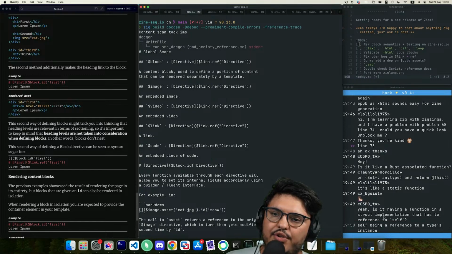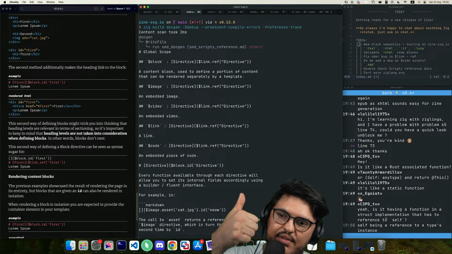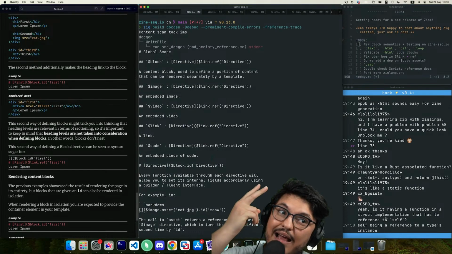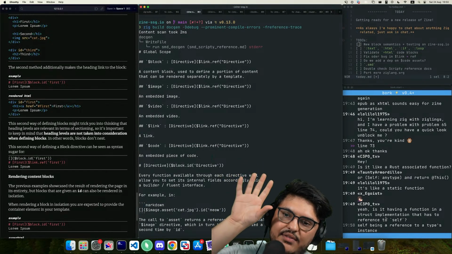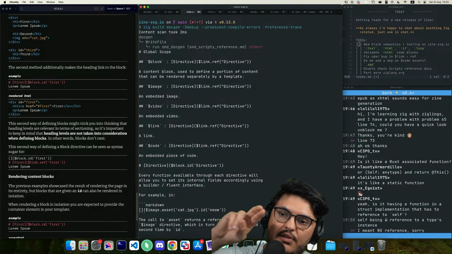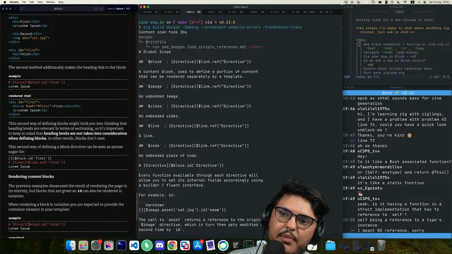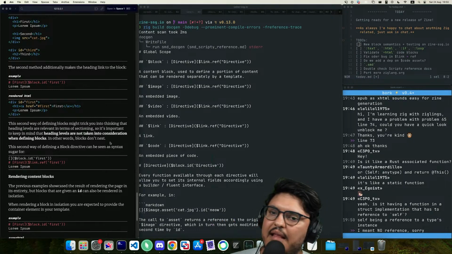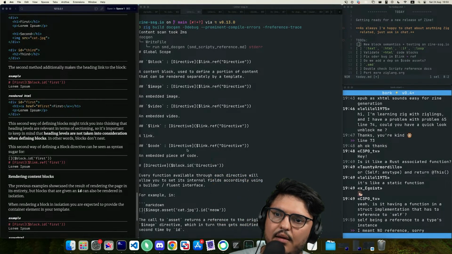Yes. Placing a function in a struct implementation makes it so that when you... So, if the function is one, placed in the struct implementation, and two, the function accepts an instance of the type as the first argument, if both things are true, then you can use dot syntax. Otherwise, you can't. Dot syntax on an instance of that type, I mean. And that causes the first parameter, the first argument, to be automatically filled out by the instance of that thing.